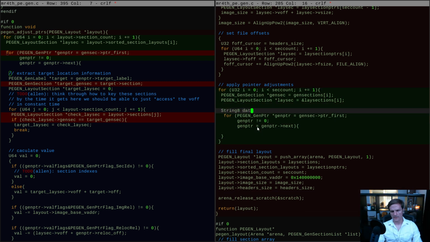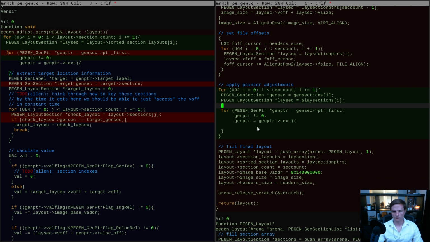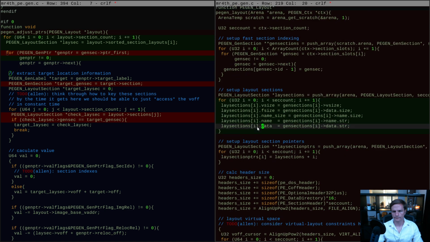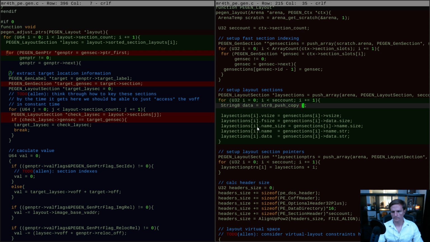I feel like I should not modify the data in place. So I'm going to push a copy of the data on each of these when I make them.